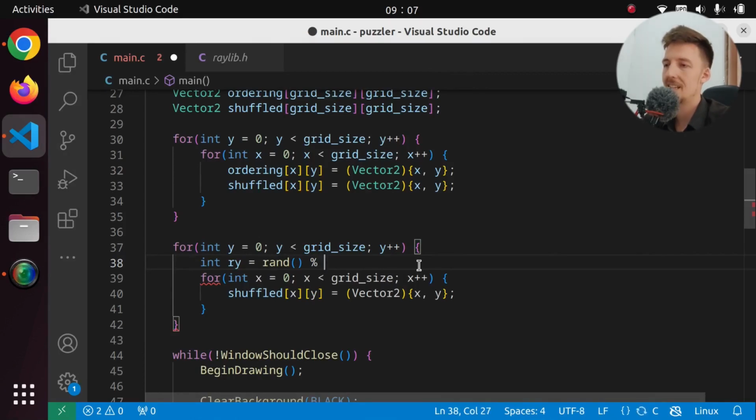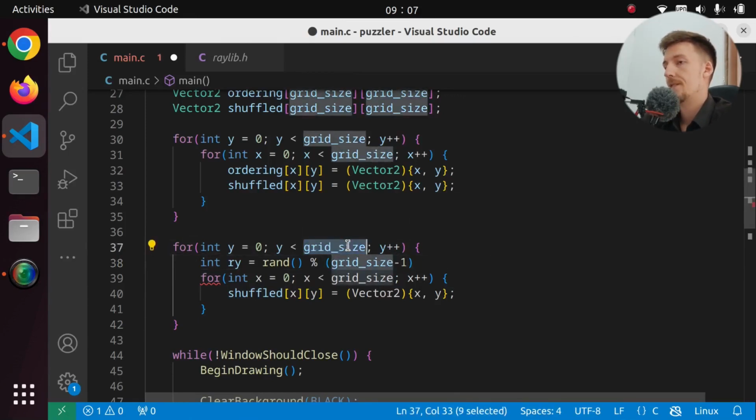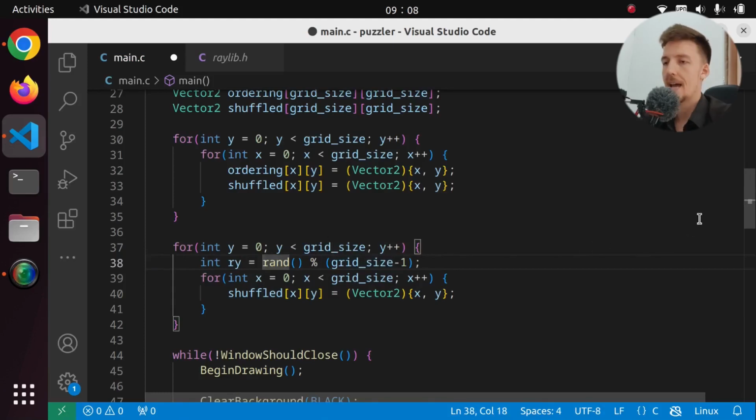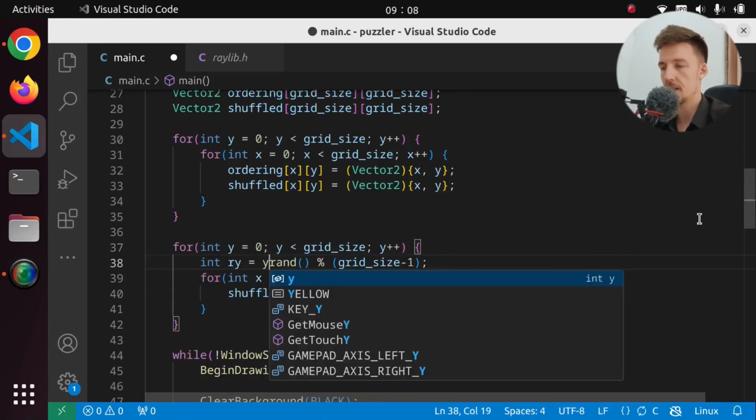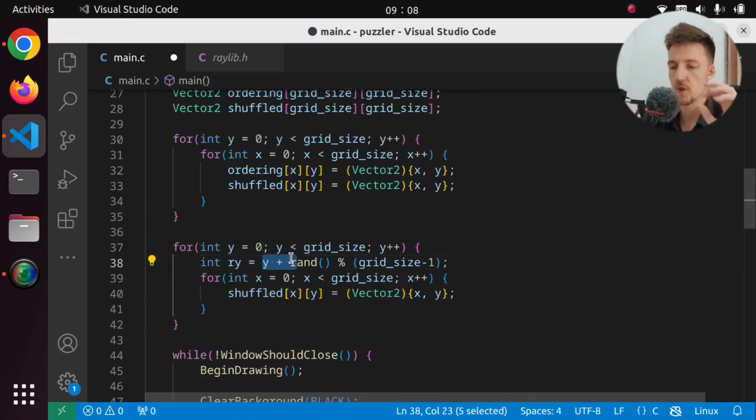And if we want to get it until the end, this is going to be grid size minus 1, I guess. Because if the grid size is 5, then the last index is 4. Okay, so this would be just from 0 to the last index, but we want it to be after the current y. So we have to say y plus, so that we don't pick one of the things that we already shuffled.